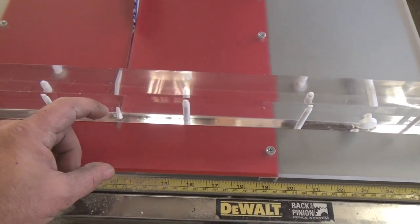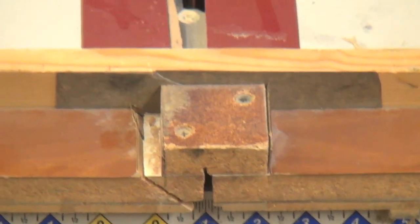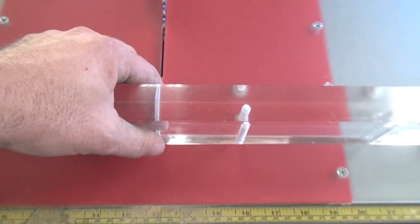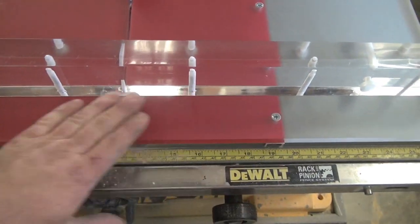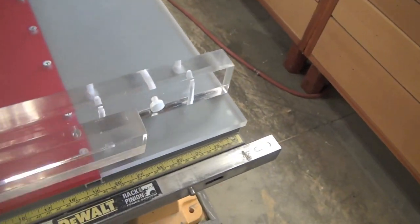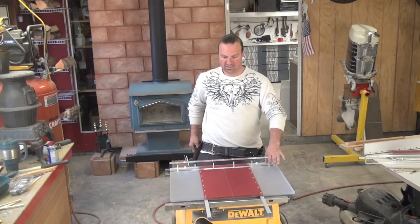I'm not gonna put a thing here, just like I did with this one, for your thumb to watch out, because this is soft wood. The blade probably will go right through. Where this, when the blade hits that, you'll know that it hits that. And if I do in the future feel like I need something here, I'll do that. Maybe I could just use this piece. I kind of wanted to use it for something else, but I could put it here and double it up. All right, so I just got it all in.